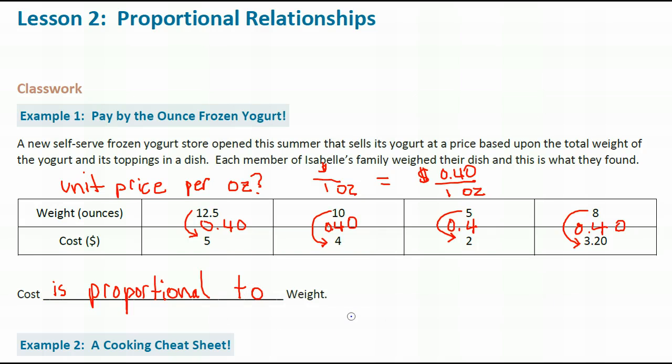Now, not trying to confuse here, but we're going to use variables. Now I can choose any variables I want. I could choose W and C, I could choose A and B, doesn't matter. It's just that I need to remember what the meaning of each one is. So I'm going to choose Y equals the cost and X is the weight. Now to get the amount that I pay, the cost, I multiply the weight, which is X, by 0.4. So I can write that as Y equals, and I should have written weight here. This is the meaning.